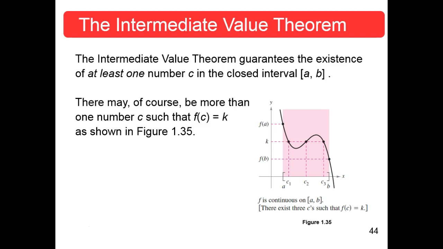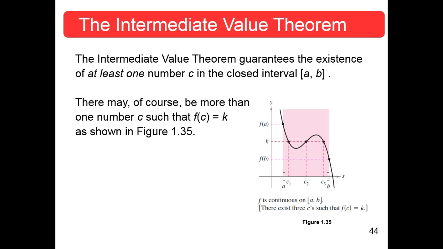But here's f of a up here, here's the value a here, value b here, closed interval, okay? F of a is up here, f of b is down here. For every value k in between f of a and f of b, now f of a is greater than f of b, okay? For every value k, there's going to be at least one place where, if this is a continuous function, it takes on that value. Up here, there's only one place. Down here, there's 3 places. Down here, there's only one place, okay? But there's got to be at least one place where it takes on that value k.